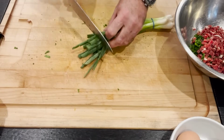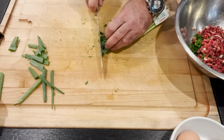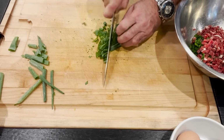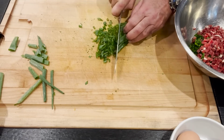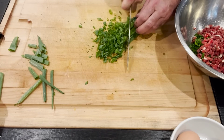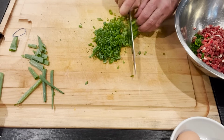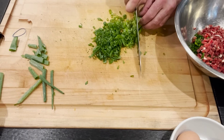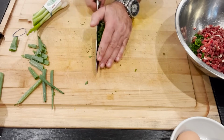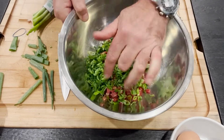Let's slice up some scallions. Again, I'm going to cut them thin. And I want, I don't know, most of that bunch there. And I like mostly green, so it's a softer flavor. And I'm going to put that in my bowl.